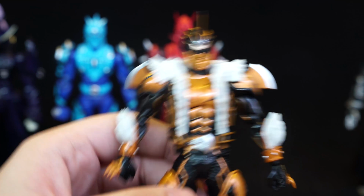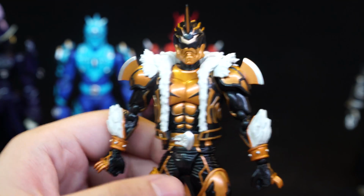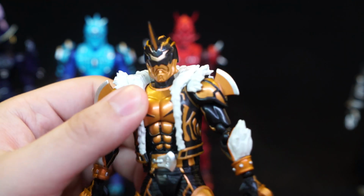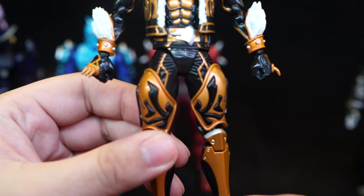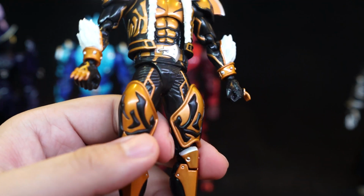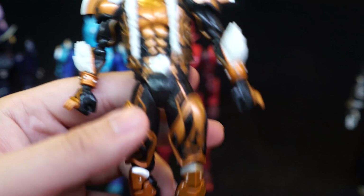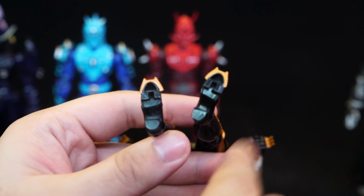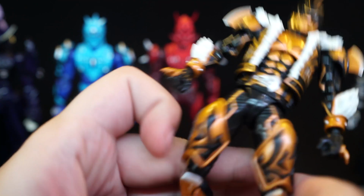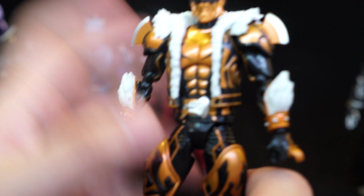Now Kintaros here, he's very different. He's a very bulky character, but his hips are still on the small side, for God's sake. But yeah, here he is, and the whole black and gold coloring is pretty awesome, nice contrast, and he also has die-cast feet, which, by the way, Urataros and Kintaros did not have, so that's unfortunate. And his feet also have little toe holes in there for some reason. That's just weird. It's that way of Bandai, like saving just a little bit of plastic money.